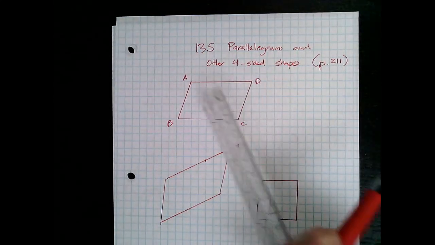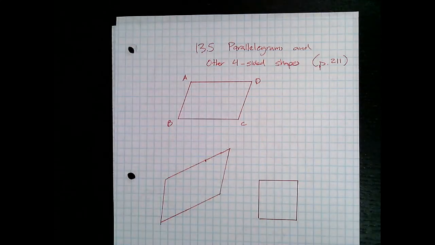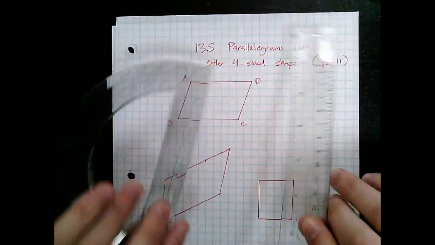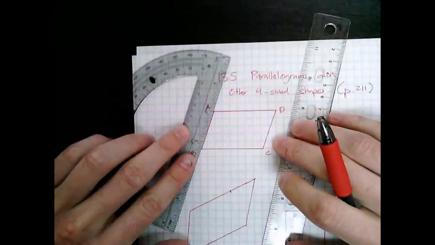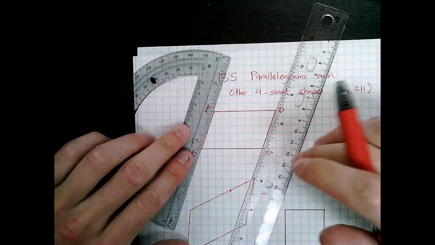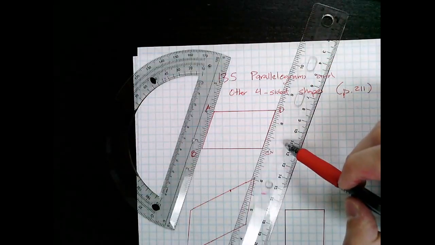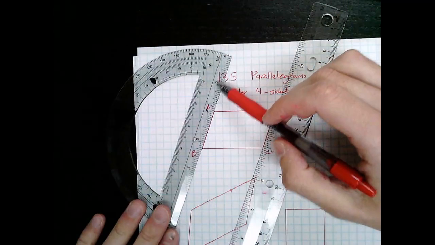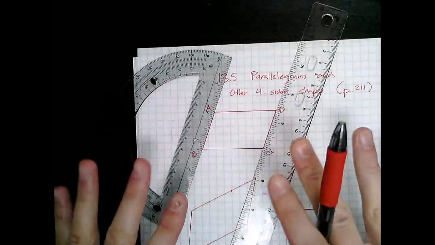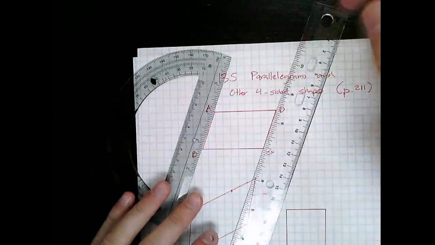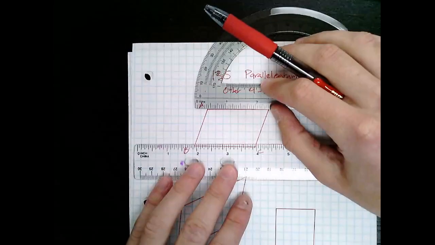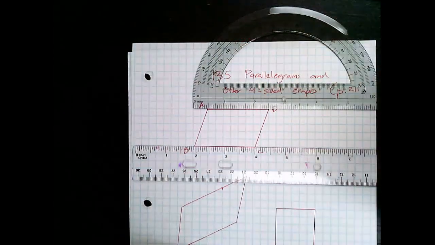So we have this shape here, A, B, C, D, that looks like it's probably a parallelogram. Here's how I'm going to test it using my ruler and my protractor. If I place both of these straight edges right on those sides, I can imagine that this line would go on forever. And I can see that this ruler, if it kept on going, and this straight edge of the protractor were extended, these lines are never going to meet. For me, using these two visually helps me to see what the direction that those lines or line segments are going. And I need to do the same thing on the other side, because both pairs need to be parallel in order to make it a parallelogram.